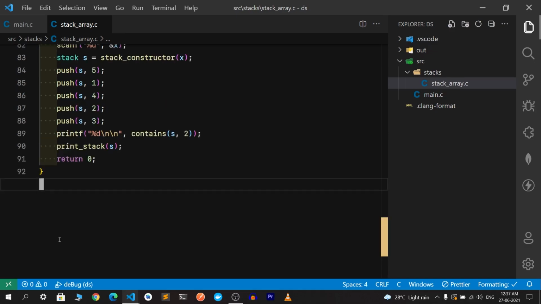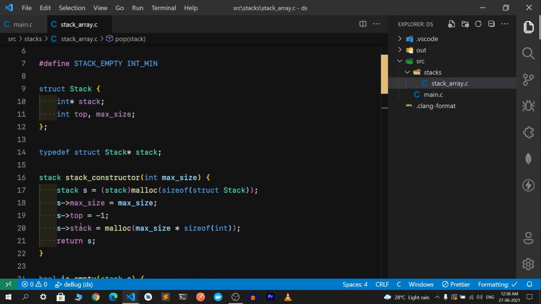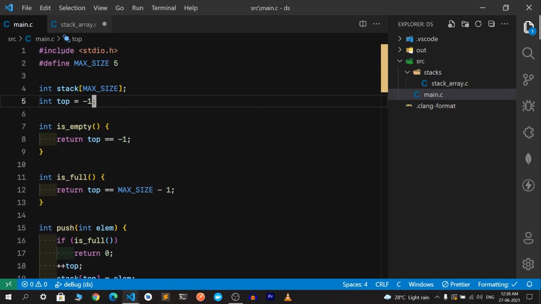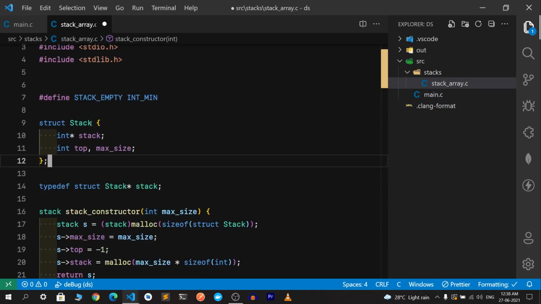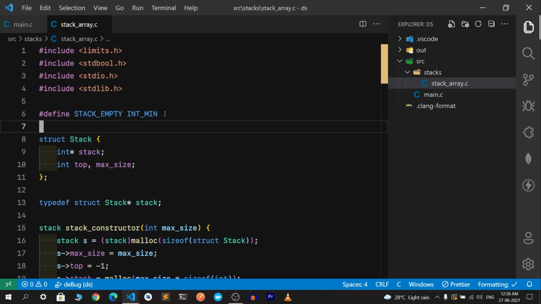So it is the same variable that we're using. We saved memory over here. Now, there is a lot of improvement from the previous version. One, we are using booleans over here instead of integers, and where there are no global variables, I can just ignore this stack constructor thing and create a structure variable globally over here, and then we don't need to pass that stack as a parameter to every function that we are creating. That will just be available to every function just like over here. But that's not the point, right? We don't want to use global variables, and hence I've used this thing called constructors and allocating it over here, and dynamic memory allocation and everything. And we are also having some useful macros and a less common number than -9999.